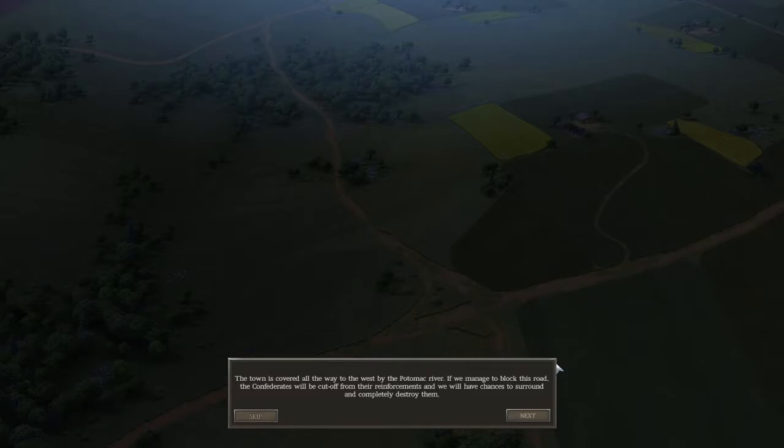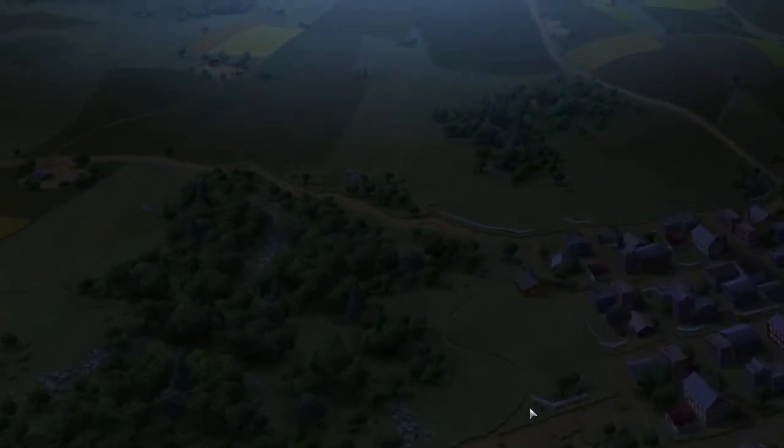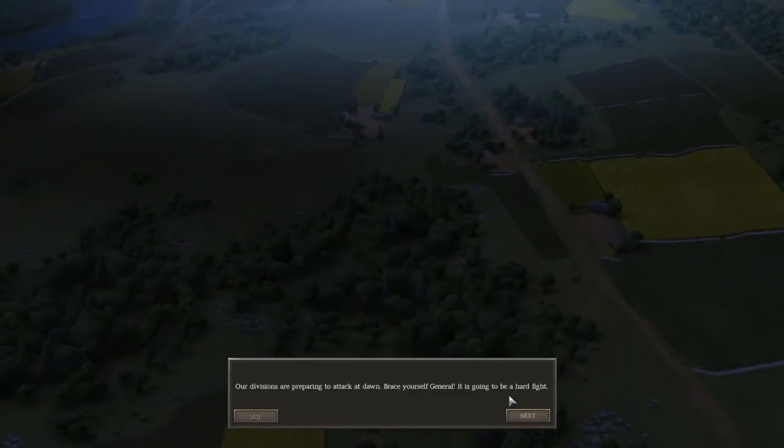Town is covered all the way to the west by the Potomac River. If we manage to block this road, the Confederates will be cut off from their reinforcements and we will have a chance to surround and completely destroy them. Our divisions are preparing to attack at dawn. Brace yourself, General. It's going to be a hard fight.